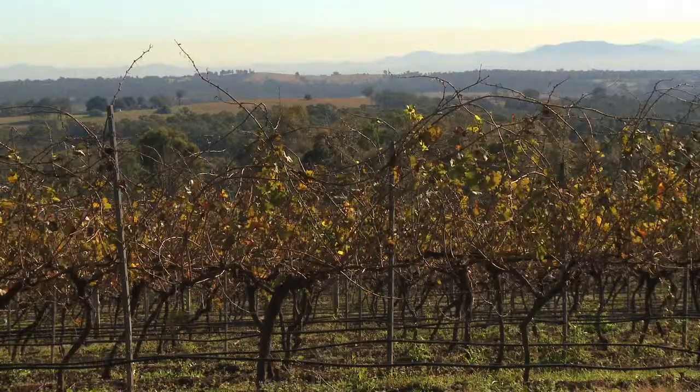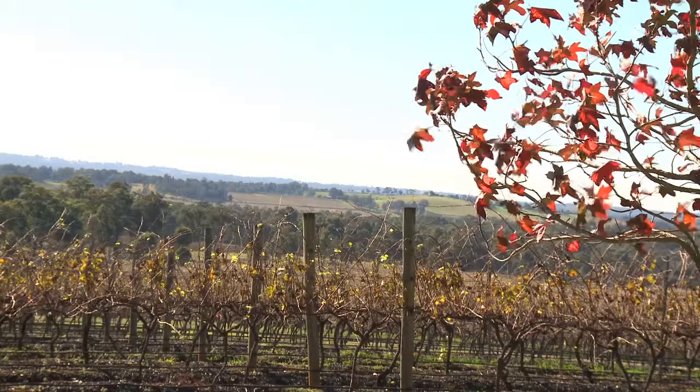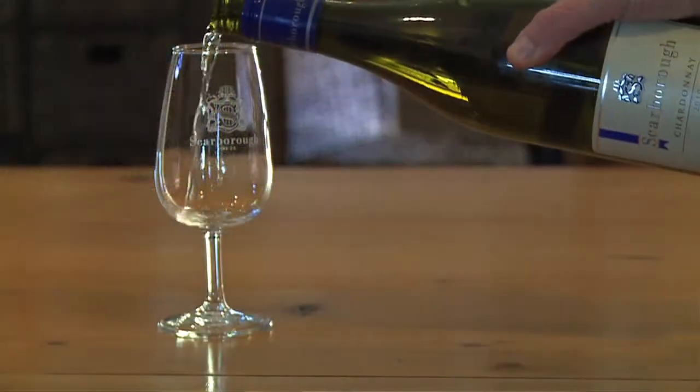Chardonnays generally around Australia were bigger is better in the early days, but over the years now we've tended to refine those styles. In a lot of cases they still have the same sort of flavours in the Chardonnay, like lots of lovely new French oak, maybe some buttery characters, but they will be a lot more refined, and they will age a lot longer than the ones from the 70s and the 80s.